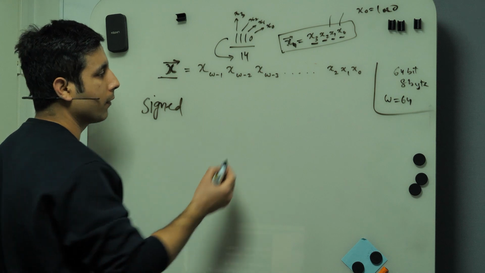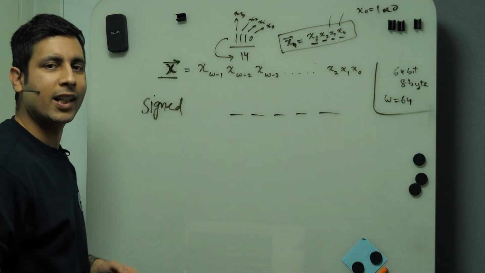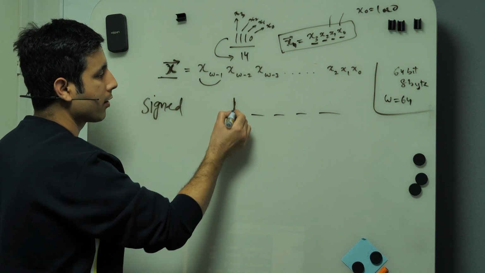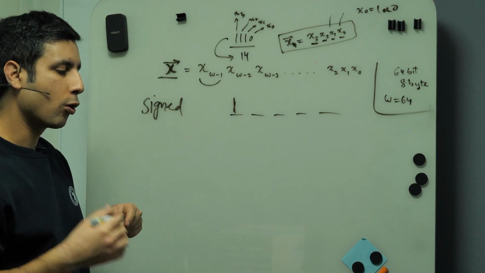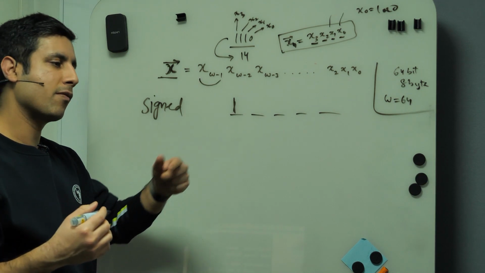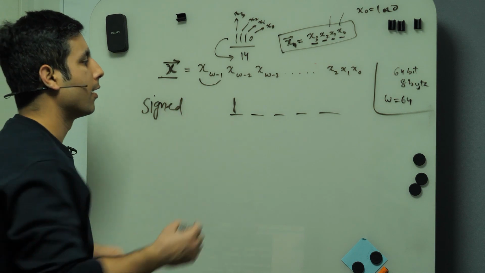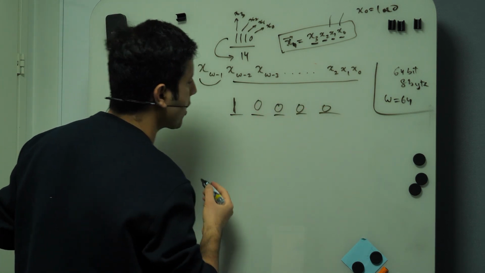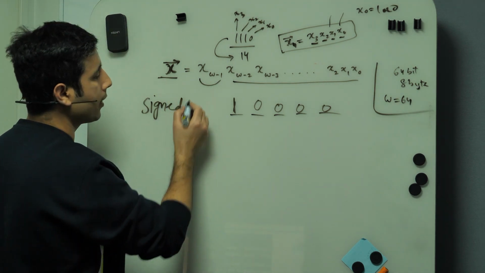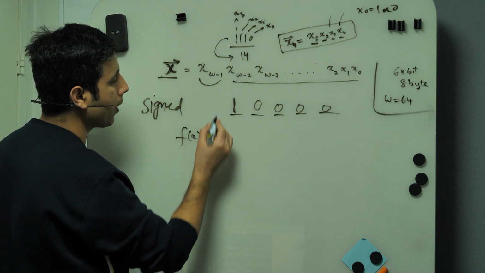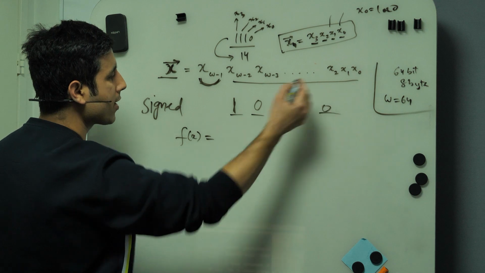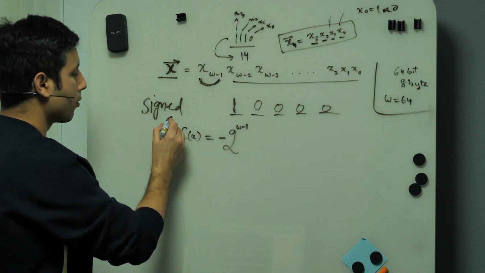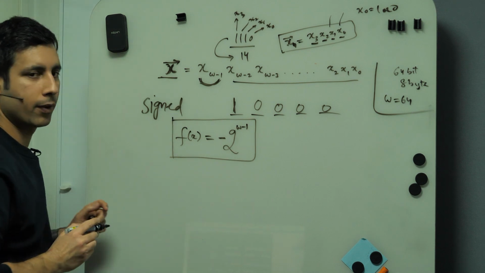Now in signed encoding, if you have a number and you want to find the lowest number, obviously for the lowest number this bit has to be 1 because it contributes negative weight, right? Because the lowest number would be somewhere down the line which starts way back from 0, so the first bit would be 1, and the rest of the bits would contribute nothing, because we want that value to be 0. So the generic function would be the weight of this bit, it is 1 and the rest is 0. So the weight of this is minus 2 raised to the power W minus 1. This is always the lower limit of a W-width data type.